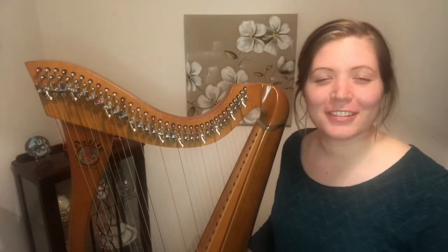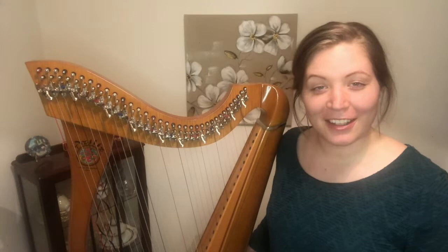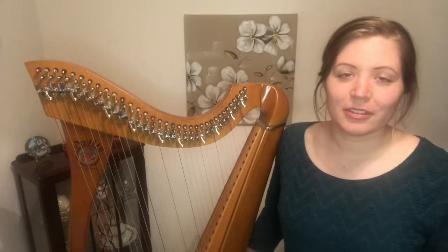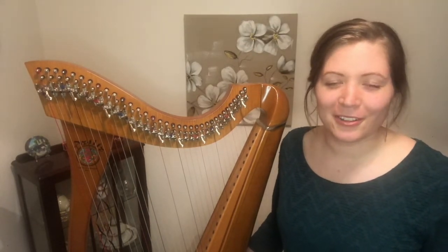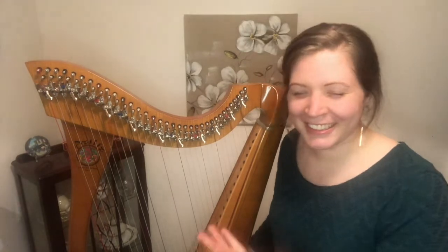The tune I've been learning today is called the Atholl Highlanders, and it's a traditional Scottish march. It was written for the bagpipes, and if you know anything about bagpipes, which I know a lot of my friends and family don't, which is totally fine, that's why I'm telling you.